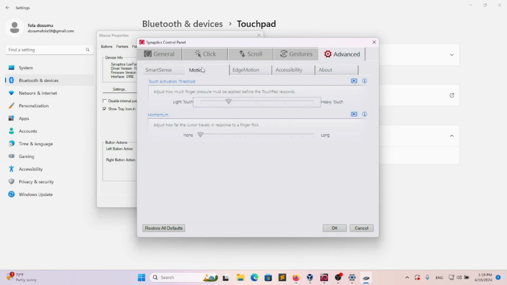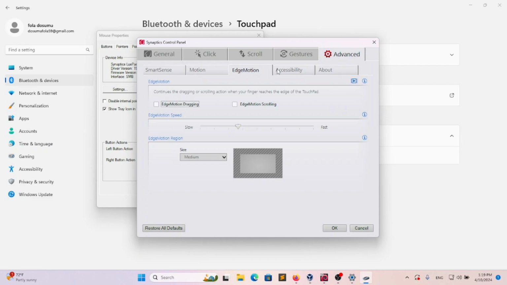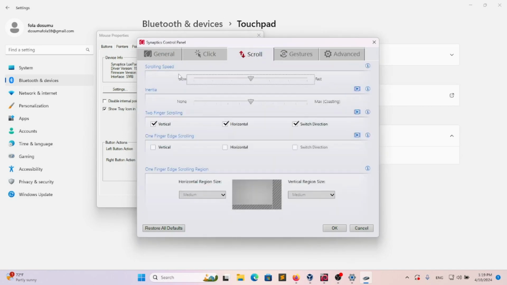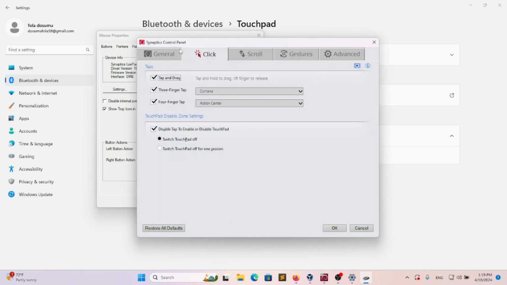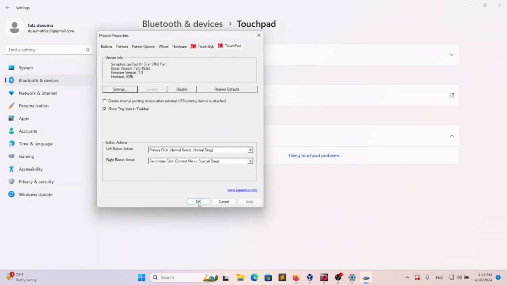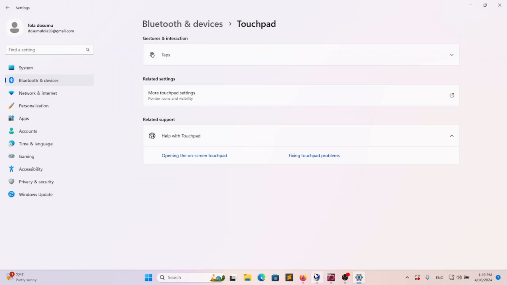There are also other things here if you want to change those, but there's really no need. Anyways, after you do that, you can click OK. And yeah, that's one of the ways to do it.